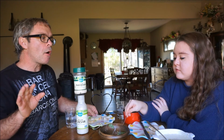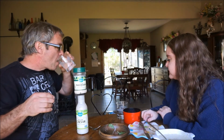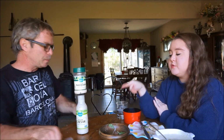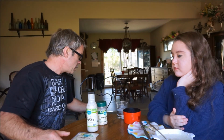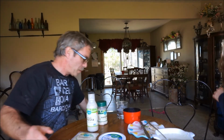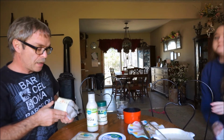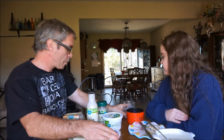Really strong flavor, right? Not a watered down flavor. That's my new favorite dressing. The American cheese is my new favorite cheese. And the sour cream is my new favorite sour cream. So this is everything we got, and we taste it, test it. What would you rate the dressing? 10 plus. Okay. Is this everything we got?